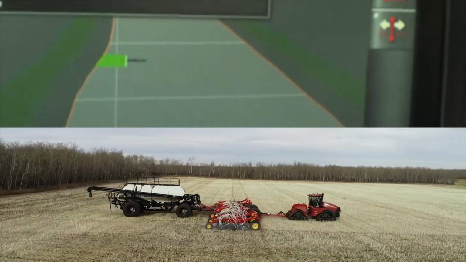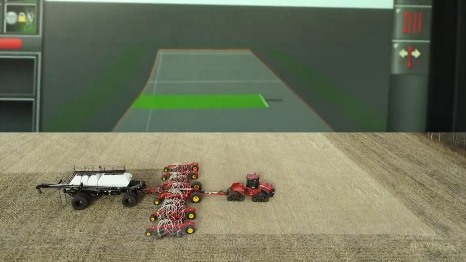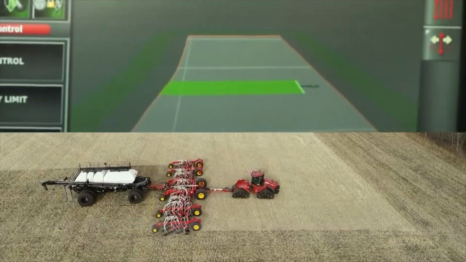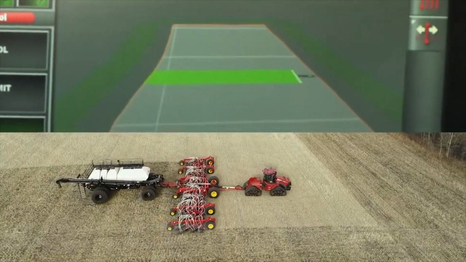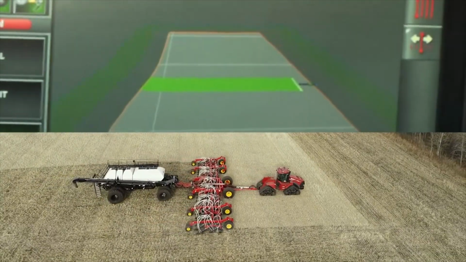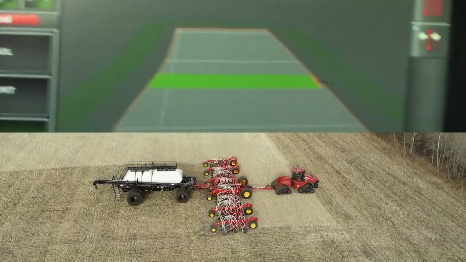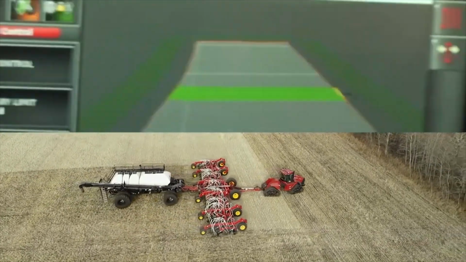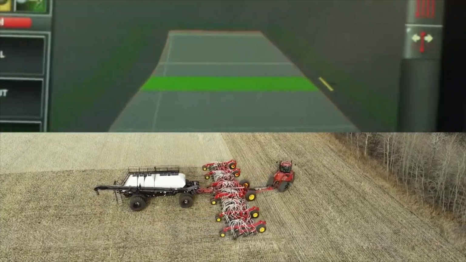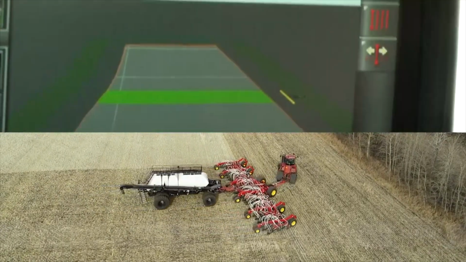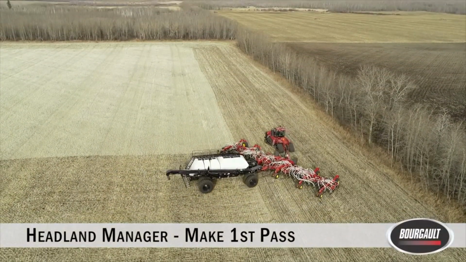What you're going to see when we get to the other end is the exact opposite, of course. We're getting close to that point. We're starting to see sections turning off, and once the back of the drill is through that virtual headland, the openers are starting to lift now as we speak, and we've made our interior of our field pass.